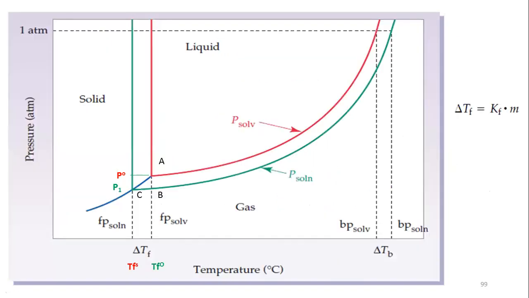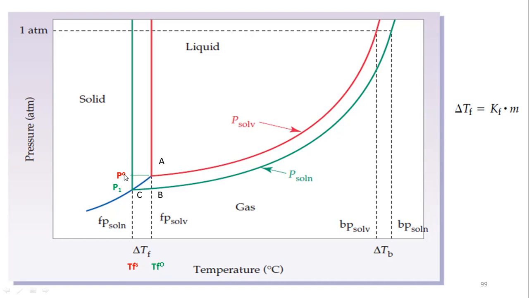Now coming to the derivation, I will explain this the same way as I have already explained in the boiling point elevation, because this is the same way to derive the equation. Now consider this graph, and this is the point A. Point A is the pure solvent. Let's suppose this is the point A when the solvent freezes, and this is the freezing point of the pure solvent. It is represented as TF naught.